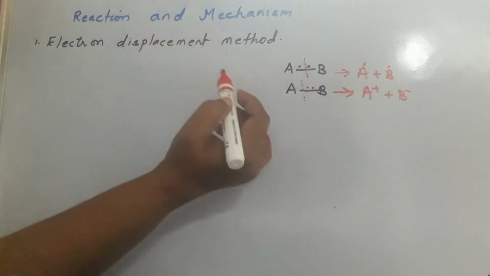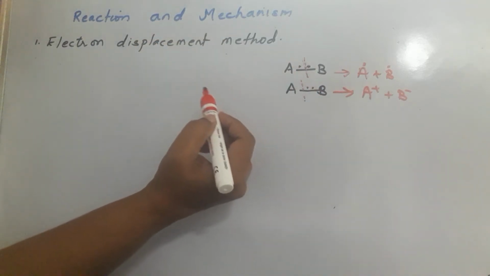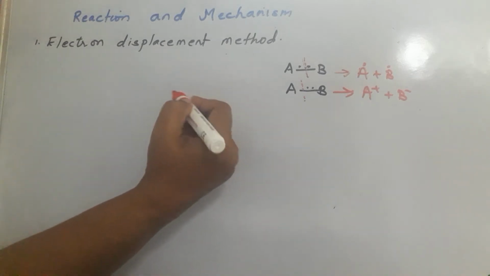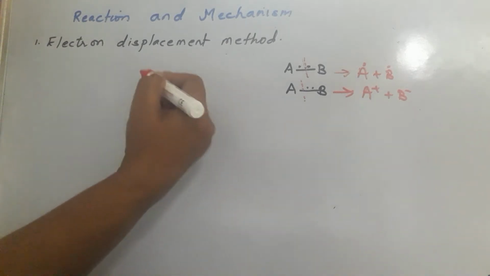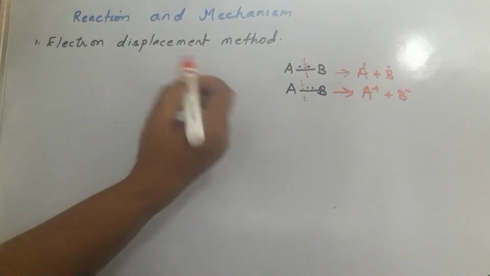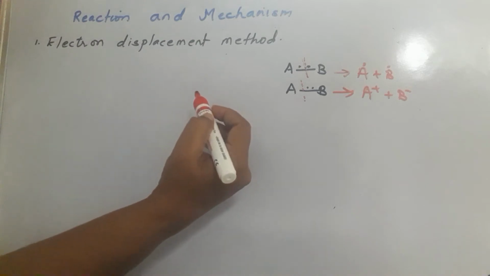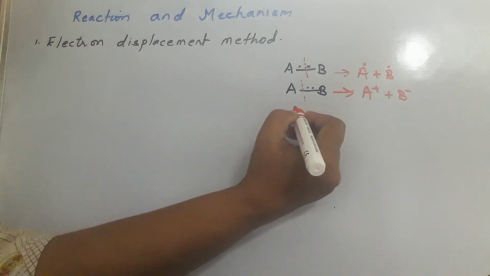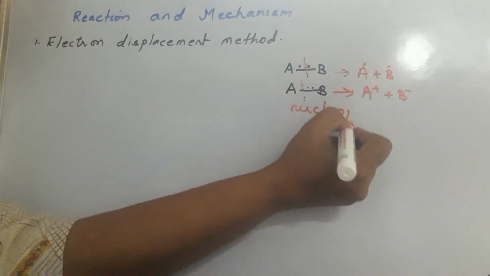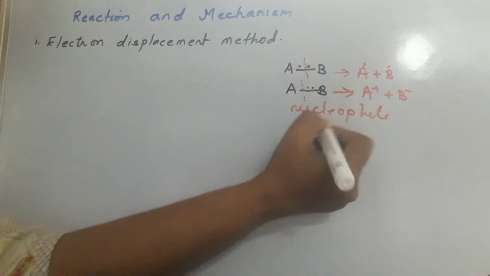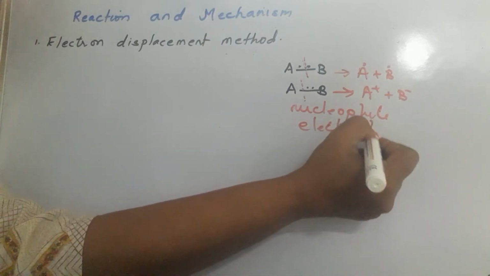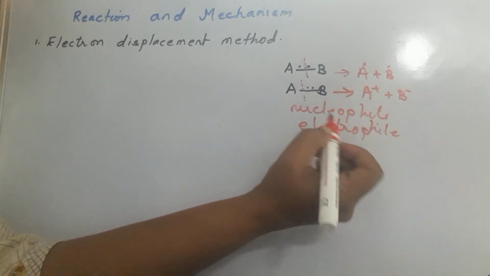Now during the reaction, the substrate, which is a covalent compound, doesn't have any charge. Charges should be developed, and only after that the reaction will proceed, with the help of an attacking reagent. Attacking reagents are of two types. One is nucleophile and the other one is electrophile. These are the ones which are commonly seen.